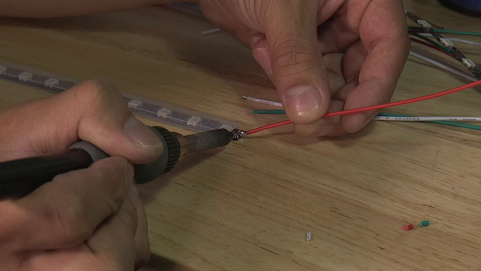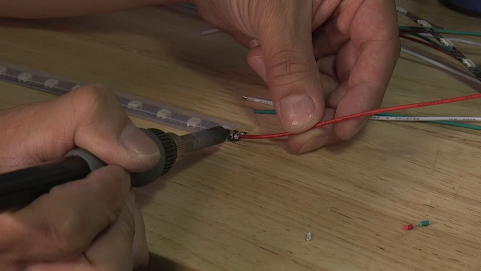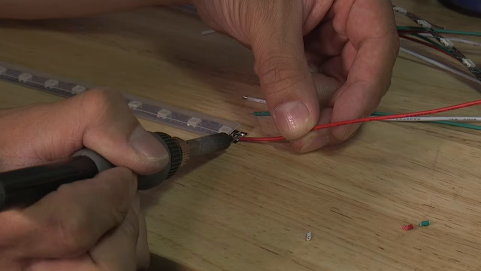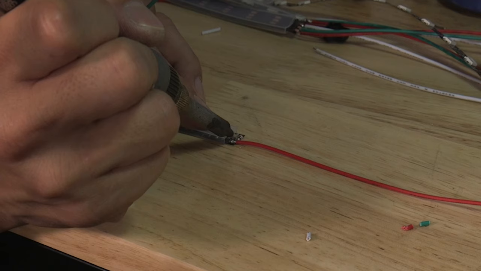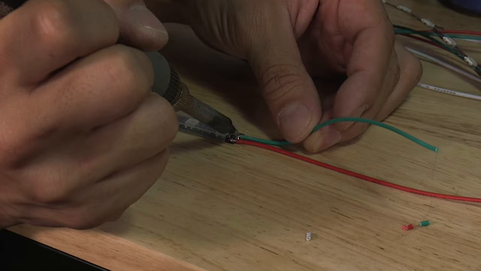Now we have to pre-tin all the wires and then attach them to the strip on the LED. Actually you have to be careful which direction you are soldering because these LEDs are directional and only go in one way. So actually what I found after having soldered everything together was that I had done two of them incorrectly and you'll see that a little bit later.